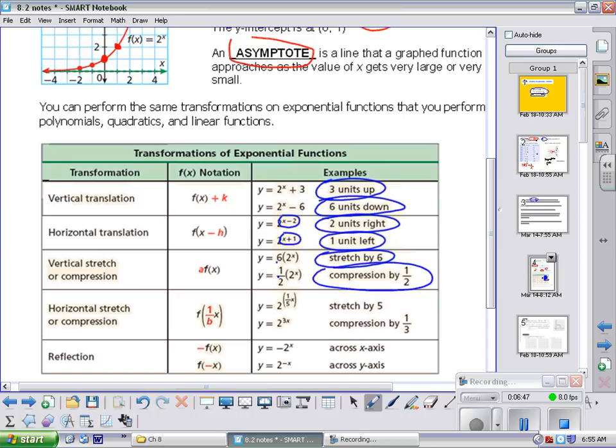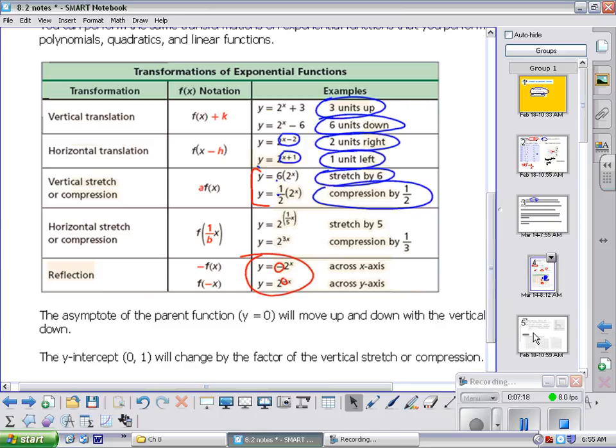And again, if you plug in some numbers there, these are the stretch and the compression. If you plug in a couple points, that's how you see that. The reflection down here, we already talked about that. Across the x-axis is changing this, and across the y-axis is making that negative. Basically, this guide, we're just going to focus on the biggies, and we're going to move a couple of these.